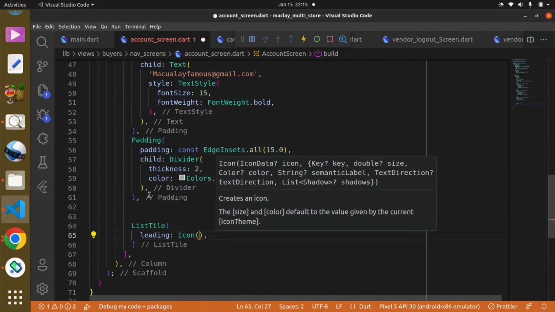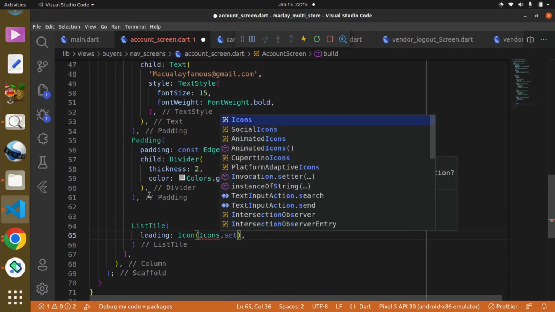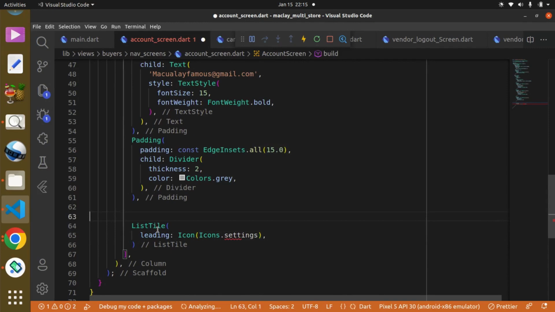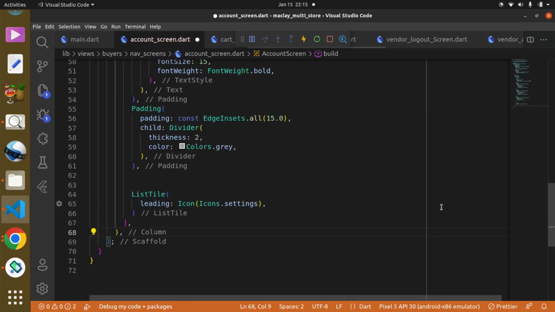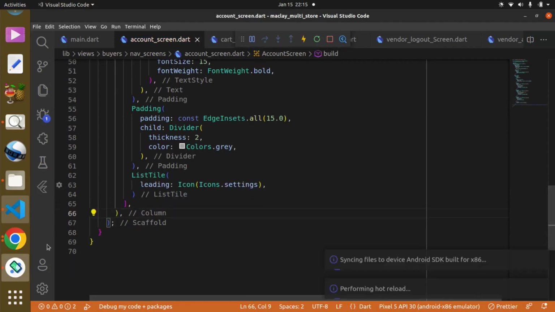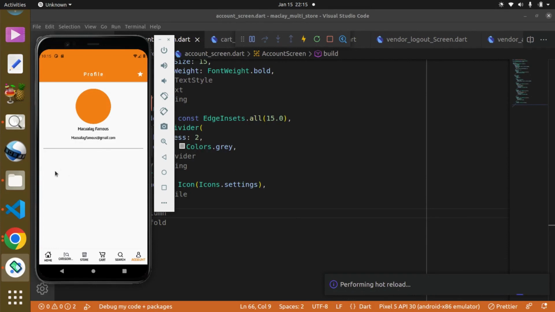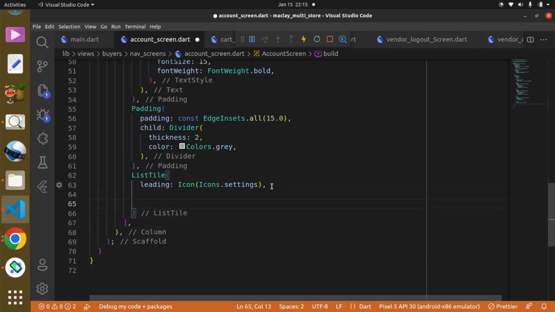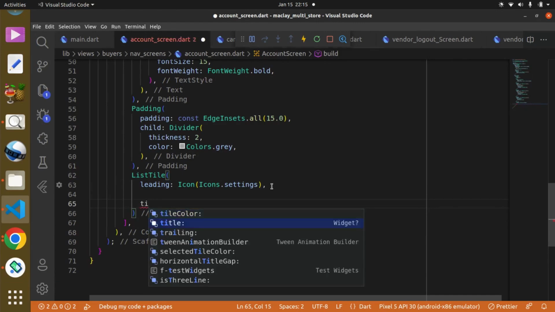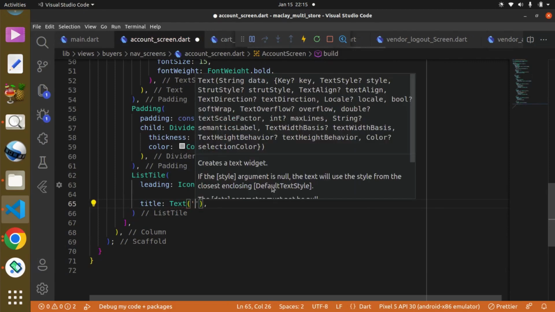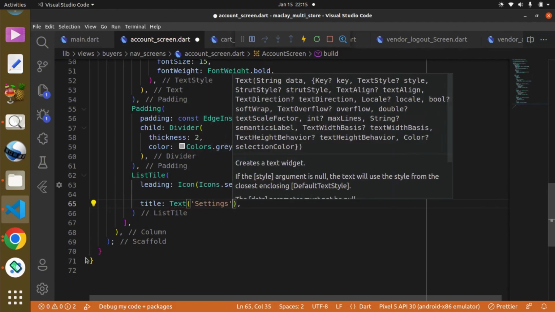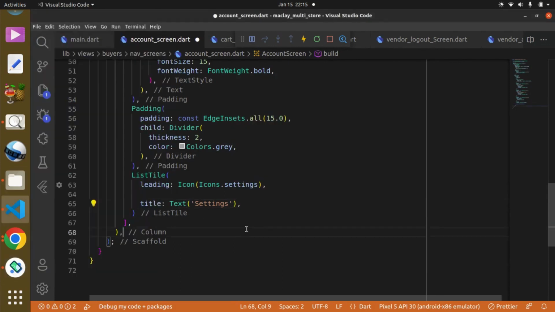And this is going to be Icons.settings. I'm not having this error. Okay, no errors. Probably just taking some time to get itself, and we should have that somewhere. Okay. And within the ListTile, it has this property known as title, and the title is going to be at the middle, and it can take in the Text widget, and this will say settings. We can just go ahead for now, use Ctrl S to save.